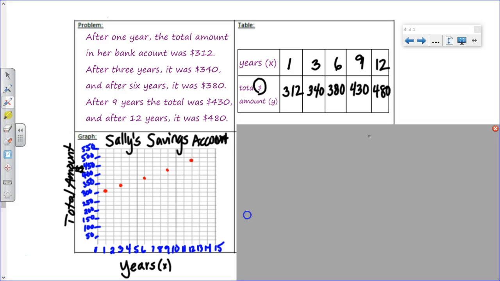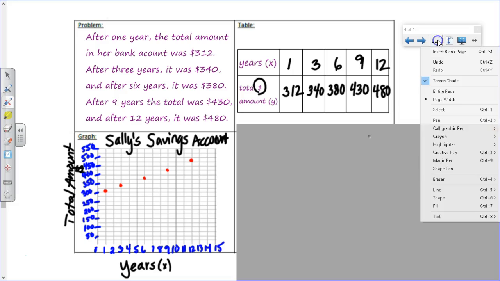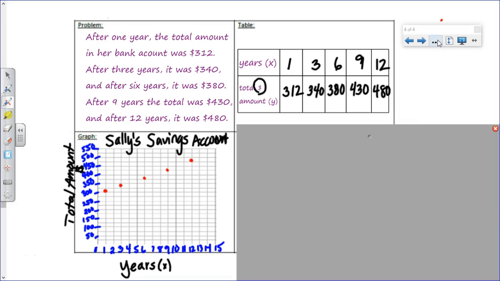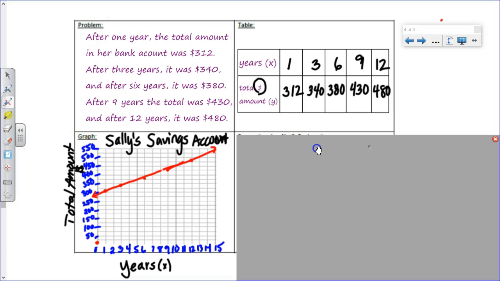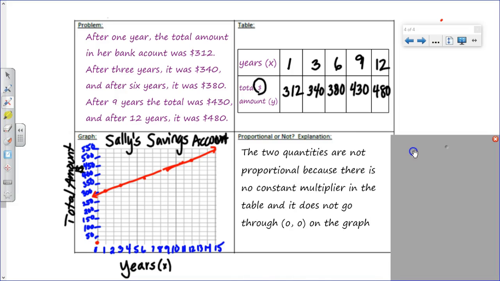Okay, there we go. There are our red dots, and hopefully you can see right now, does it make a straight line? It looks pretty straight. What else has to be true, though, in order for it to be proportional? Hopefully you're thinking back to lesson 5 when it said it has to pass through the origin. So did it pass through the origin and make a straight line? No, because even if it did start at 0, 0 and go up to 1 year, 312, that's not proportional because that's definitely not going to make a straight line along with the rest of it. So go ahead and now tell me, is it proportional or not? And the answer is no.